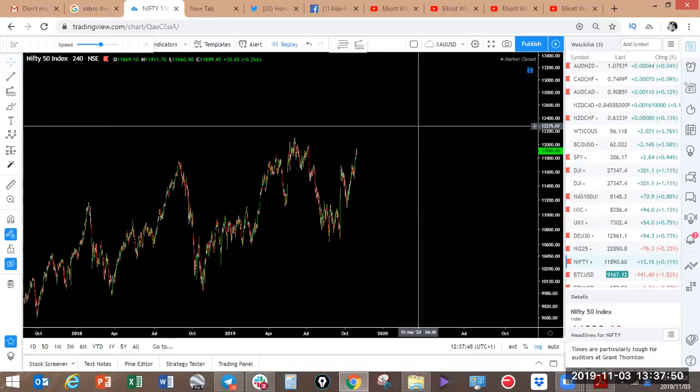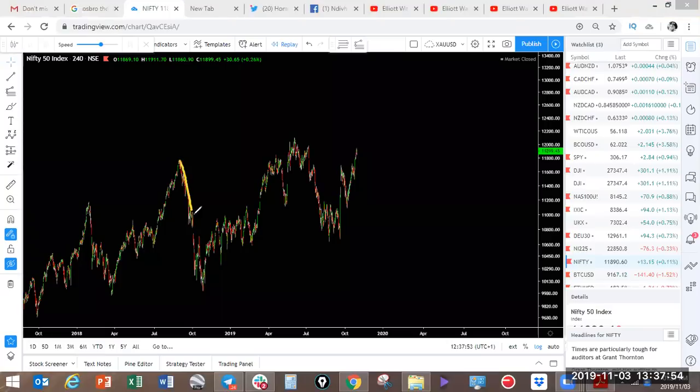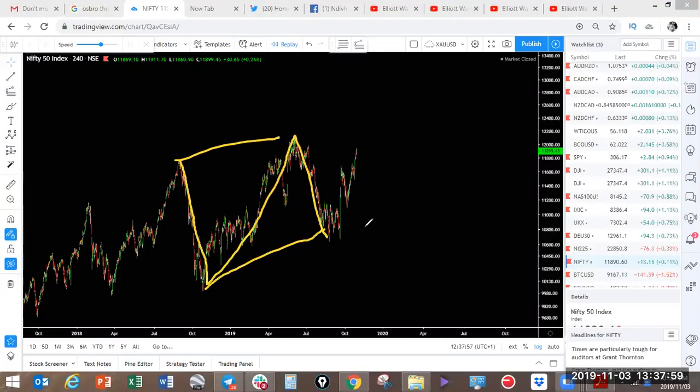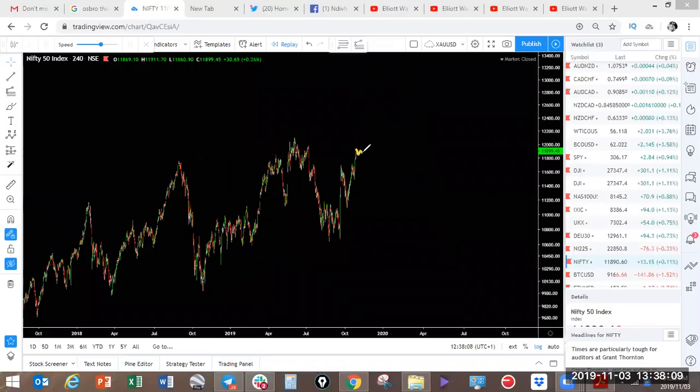NIFTY, we're still playing out the running flat. That is the running flat on the NIFTY. We're still looking at it as that, still pushing up higher. Now this one should break the top here. Even if it breaks the top, we should get continuation and maybe another one to the upside and back. But that's a long-term view. For now, just look for continuation with the rest of the indices. Continuation to the upside. 1 hour corrections, you can take it up.